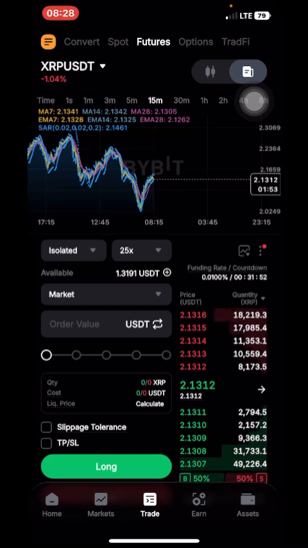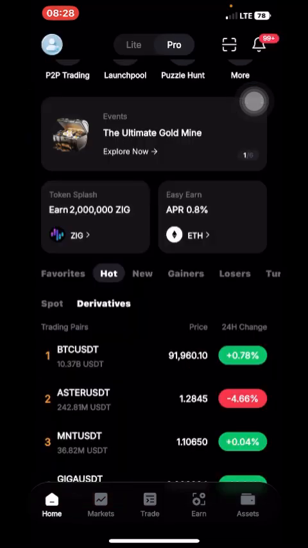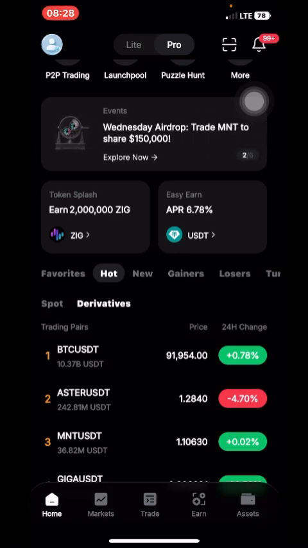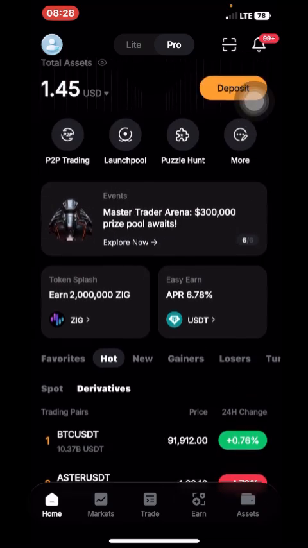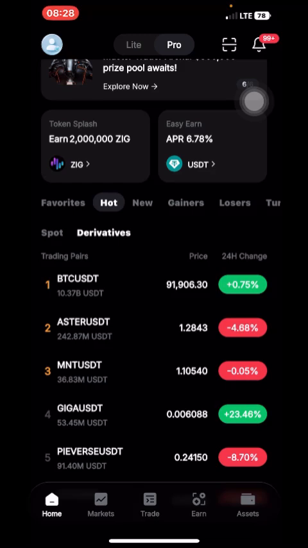Okay, guys, so the first thing you have to do if you're on Bybit, or I'll be using Bybit today. Maybe in the next video I'll make use of Binance, so that it's going to benefit everybody depending on the exchange that you prefer using or you have actually verified. I prefer using Bybit to trade cryptocurrency. So the first thing you have to do is go to your trade. You click on the trade, not home.